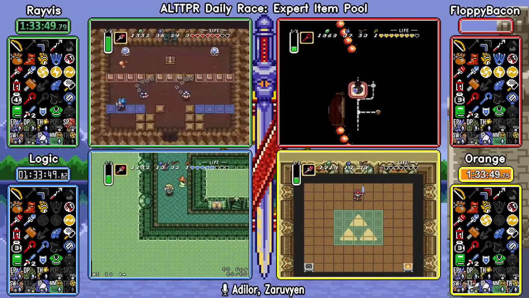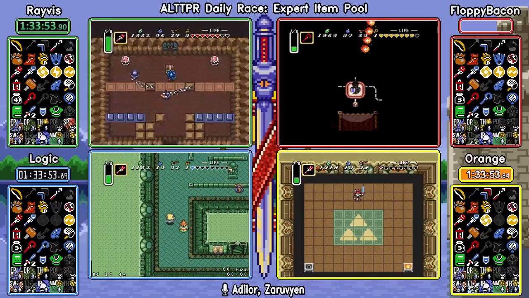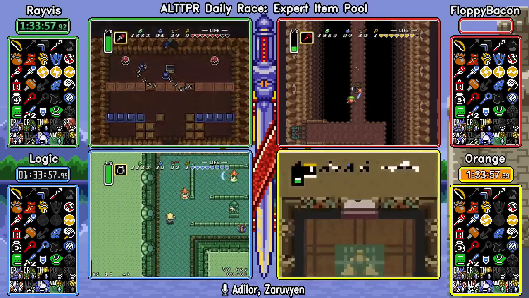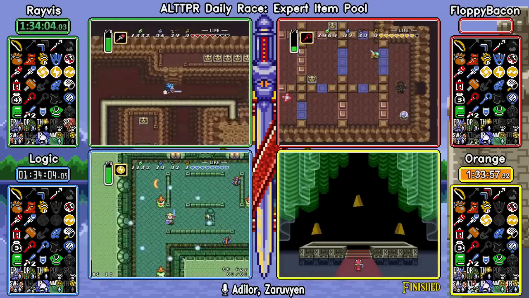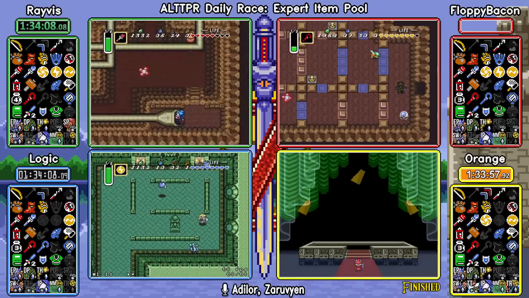He is done with the big pig. And let's see some GGs in chat for a strong finish in this expert item pool seed. And he is indeed done. We have an official time on our racetime.gg page of 1 hour, 33 minutes, and 58 seconds. Well done.